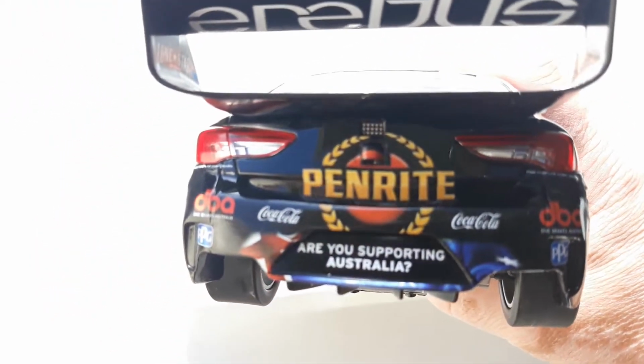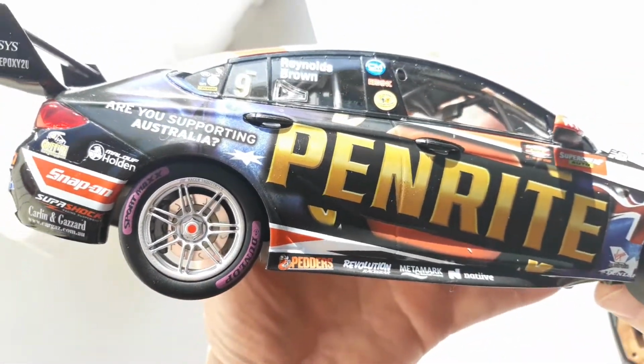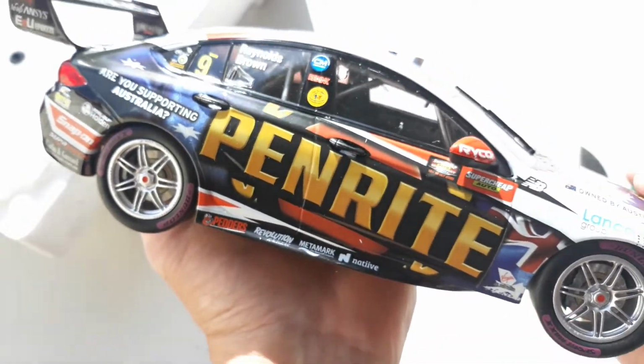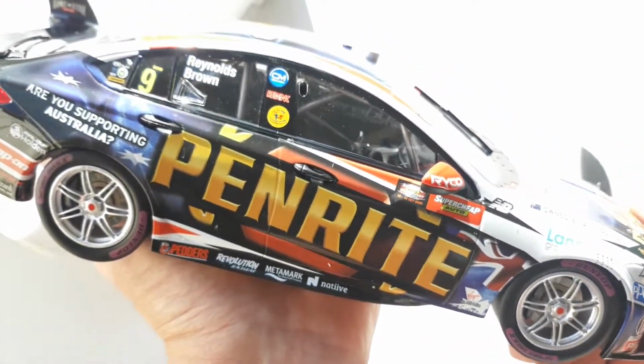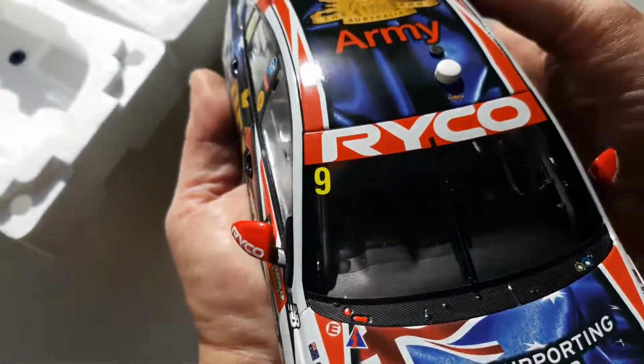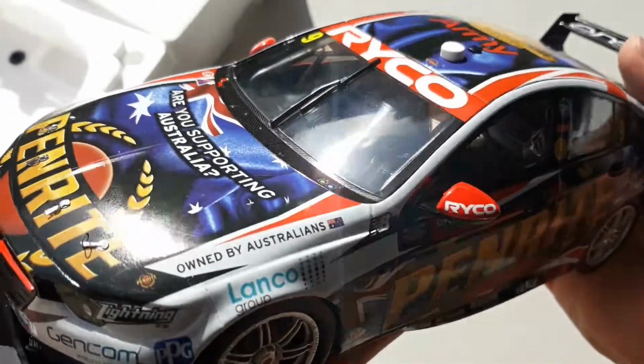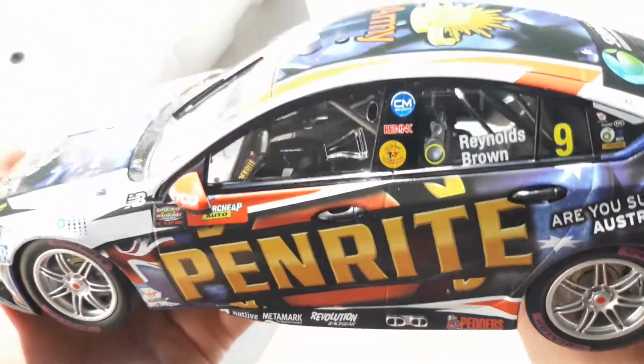Sorry about the squeak of the box, but I will move that box to the side. We'll go to the other side of the vehicle. I mean, for what it is, it's pretty cool. Sealed body. As I said, I think I said I paid $189 or $190 to my door. That was including the post. I bought it from an Australian seller.